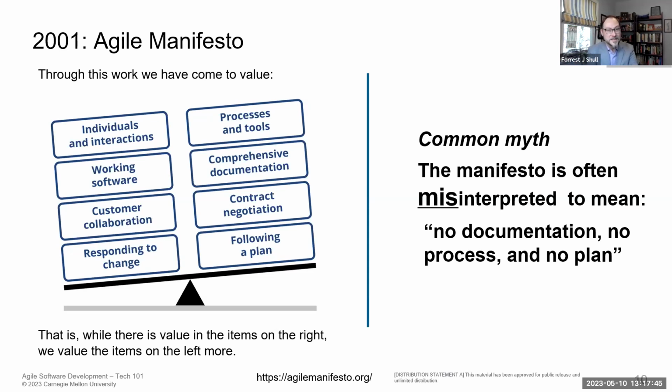comparison, I guess, where the things on the left side were things that they value more than the things on the right side. That is, we care about individuals and interactions more than just following a process and using the tools. We care about working software more than we care about having documentation that's thorough and analyzable and shareable and all the rest. So what that really did was to take the focus away from some of the things on the right, which really dominated our thinking about software, and push them into the things on the left and really change the way that we organize the work.